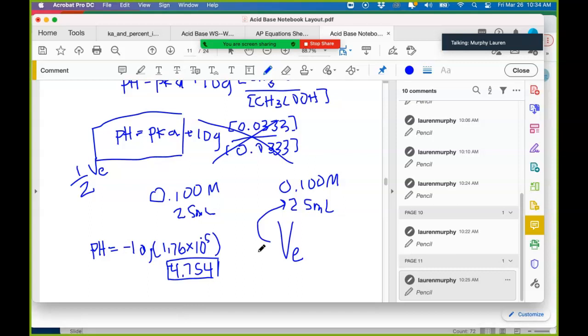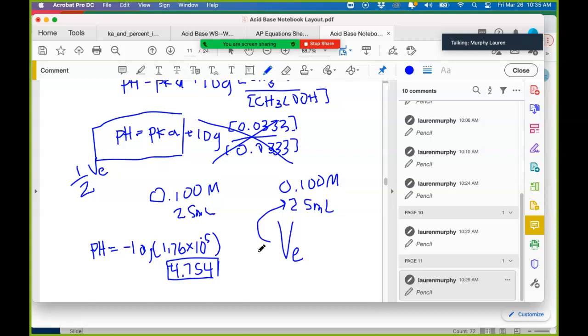Now, I'm jumping ahead a little bit because you don't really know what a buffer is, but the presence of a weak substance with its conjugate is a buffer. It creates a buffer. And what's interesting is this isn't a buffer problem, but it kind of is, because the acid and the base reaction created the buffer. The buffer is like a byproduct of the neutralization reaction. So yeah, you neutralized, but the neutralization produced the conjugate, which allowed you to form a buffer, which is why we use the buffer equation to calculate the pH and not the other equations.